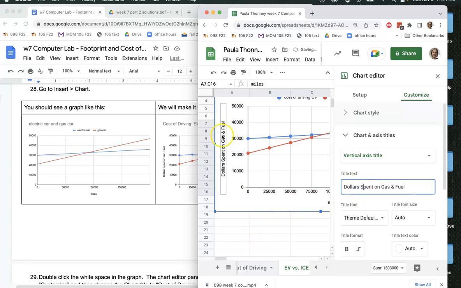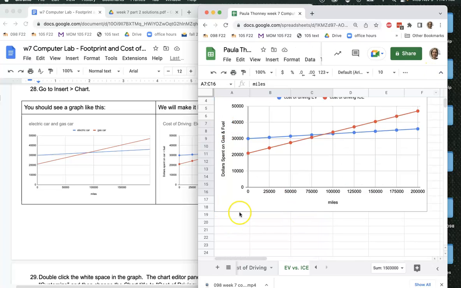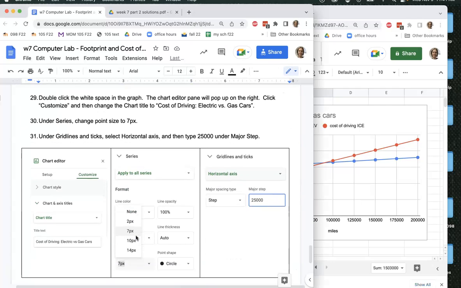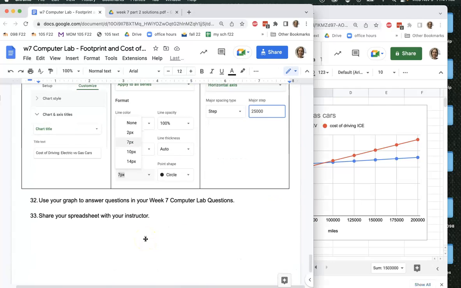And now we have that title as well for the vertical axis. And I can X out of my chart editor, and the graph looks great. So I will add that instruction here, and you are all set. You can use this to answer questions in your computer lab questions.